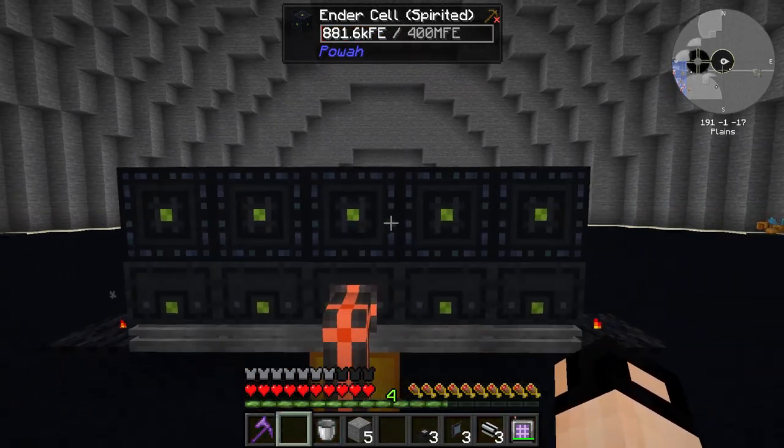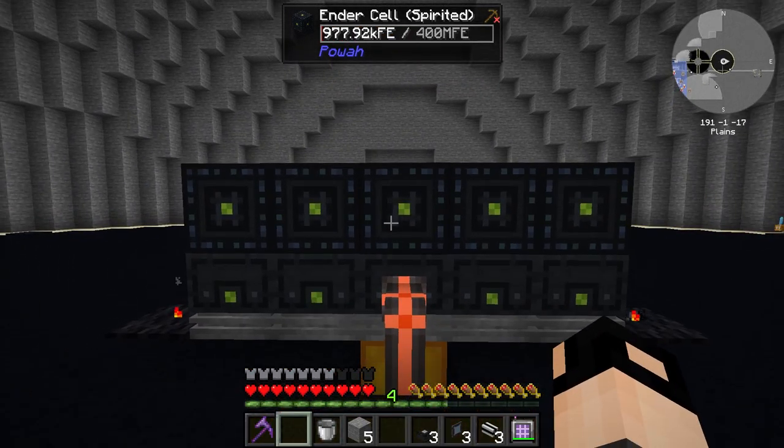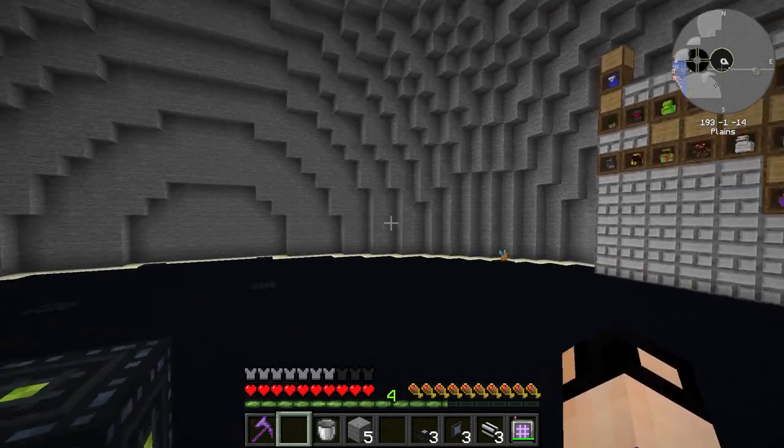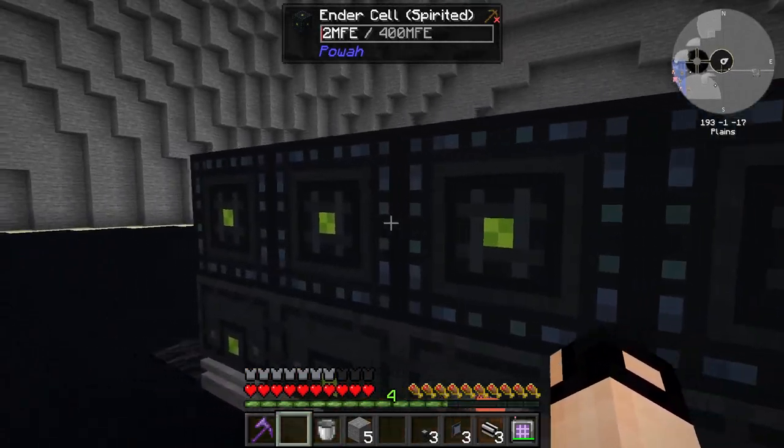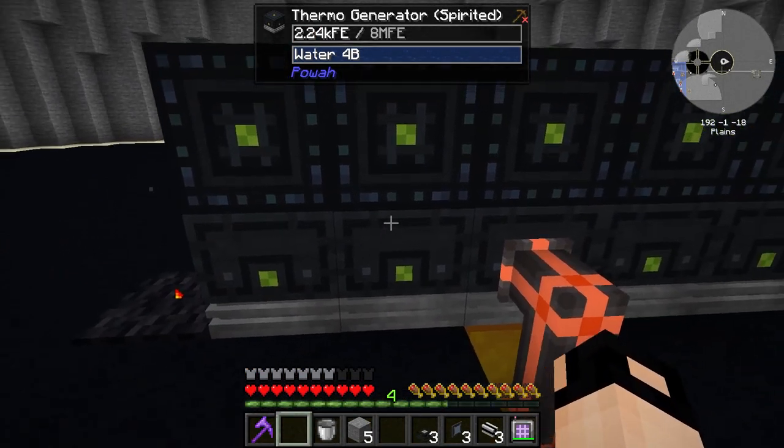So that's gonna be like, what is it, 4 times 6. Oh my god, that's like 24. How many million is that, guys? 24 million, 2,400,000,000 energy available for us to use. Well, it will charge up eventually.